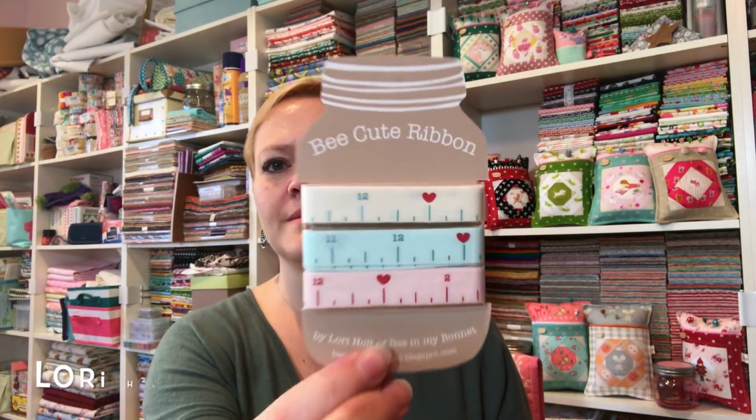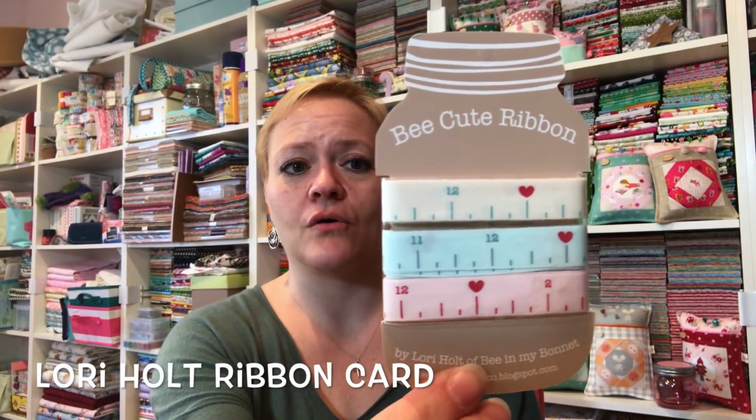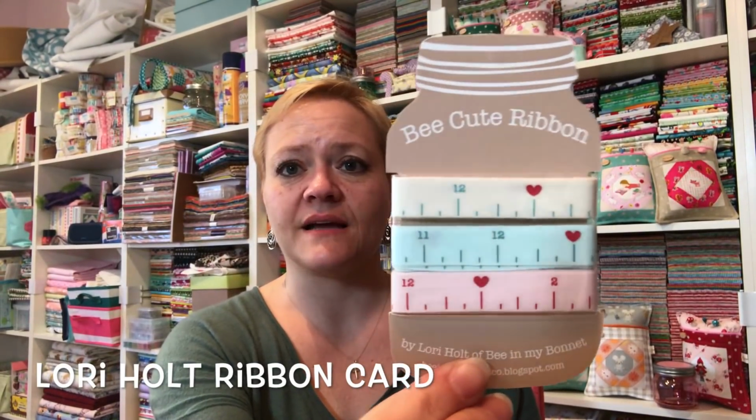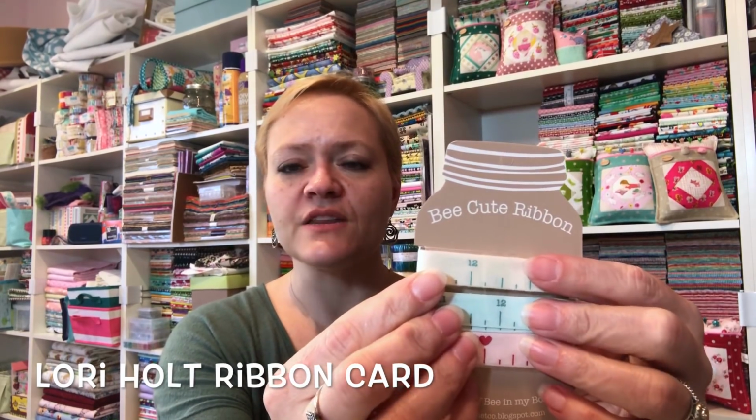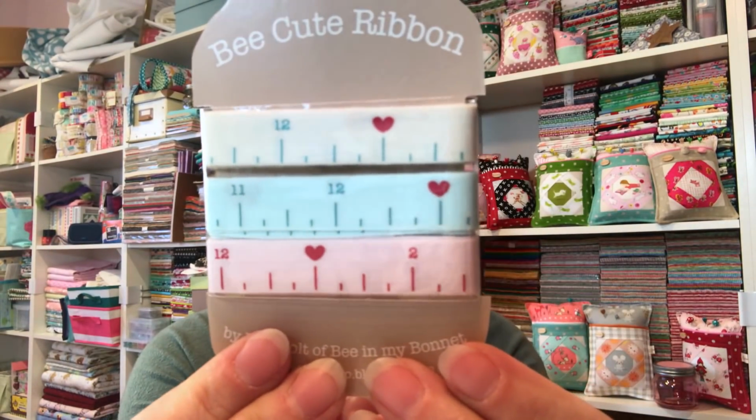Okay, so the first thing that we have is Be Cute Ribbon, and that's by Lori Holt. I do already have some of this, but if you're regularly using the ribbon, which I have an idea of something that I want to sell in my Etsy shop and whenever I'm doing craft shows, then plenty of this will come in handy. It's really cute too. I don't think you have to be a sewer to think that that's just adorable. So anyways, that's the first thing. Ooh.